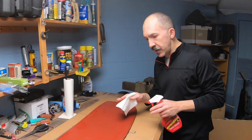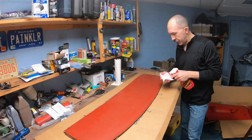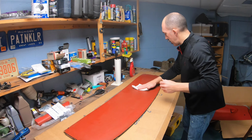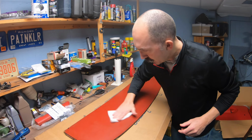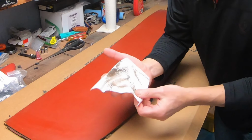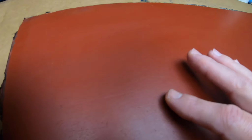Now let's take a look at my original packaging tray that I pulled out of the car. This piece is really dusty and dirty, so we're going to give it a good quick wipe down before we compare it to the new one. Oh yeah, that's gross. Here's a little close-up of what it looks like and any texture or finish it has. A lot of it is just worn away and deteriorated, but you can get an idea of what it looks like.